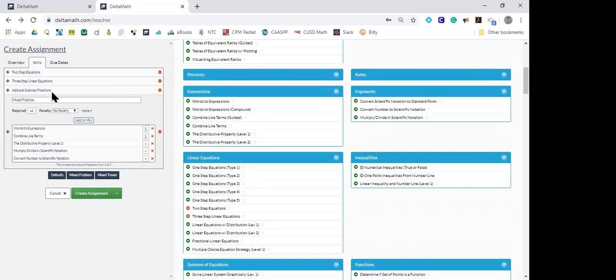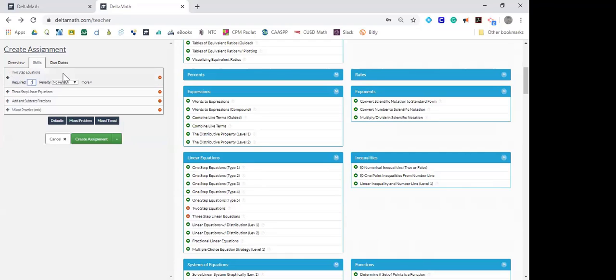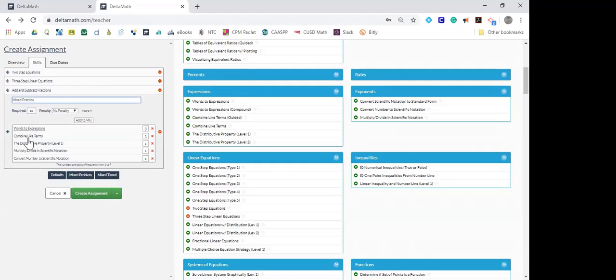So if we look as we're building this assignment, 3 problems here to correct, 3 problems here, 3, and then 10 within the mixed practice. Right now, we're looking at 19 problems if they get every single one correct. So like I mentioned before, the idea of a penalty, that kid that's getting some of them wrong is adding on to the 19. Make your first assignment, less is more. So they'll jump in, they'll knock out a bunch of problems, they'll feel good about it, and then you can torture them later.